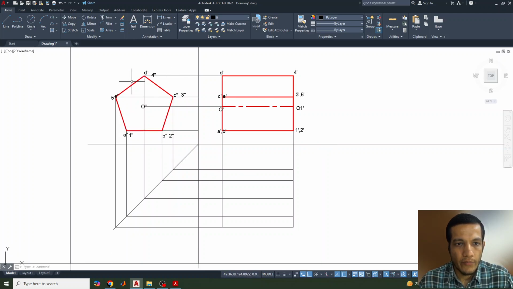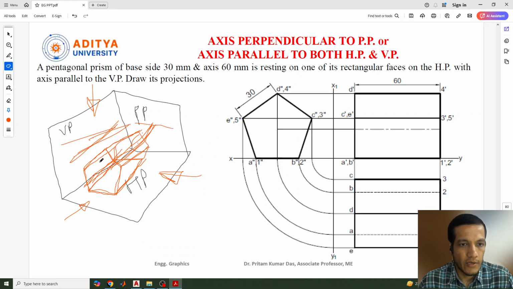So here in the top view, you can see this is the top view, and this line, and this line, these three lines will be visible here. That means E point, D point, C point. These 3 lines will be visible only. Now you can see E point, D point and C point. These 3 only we need to highlight. The remaining 2 lines will be dotted lines.